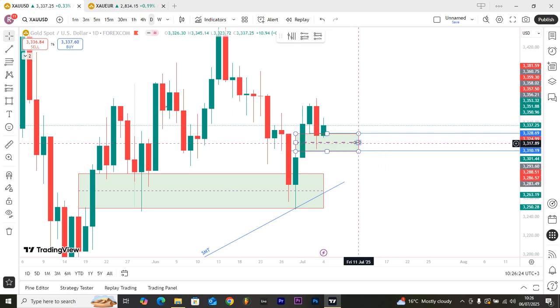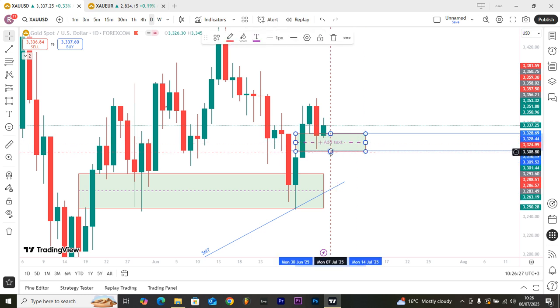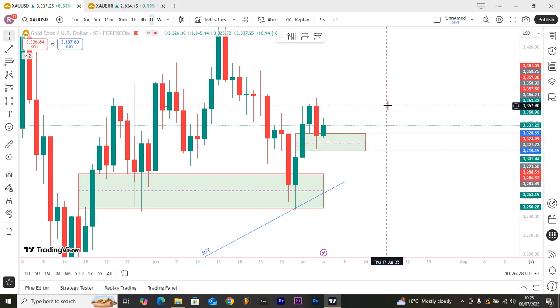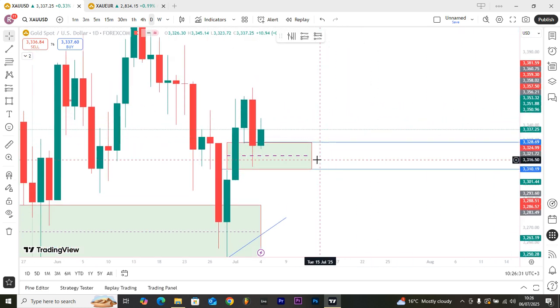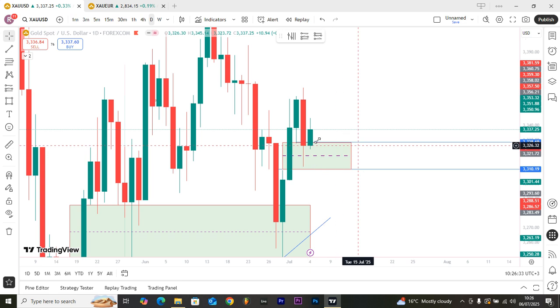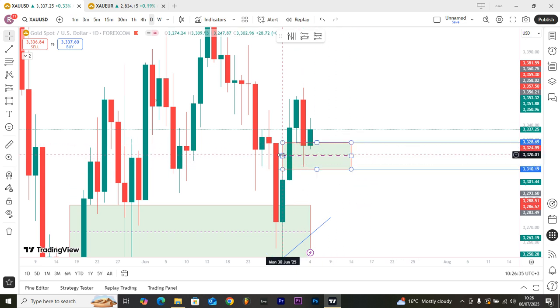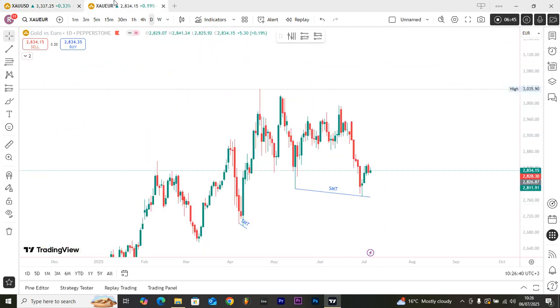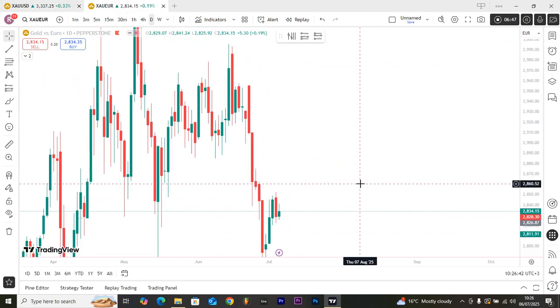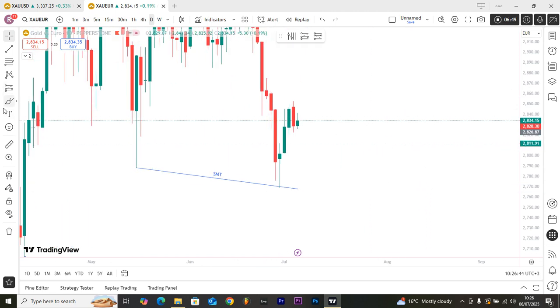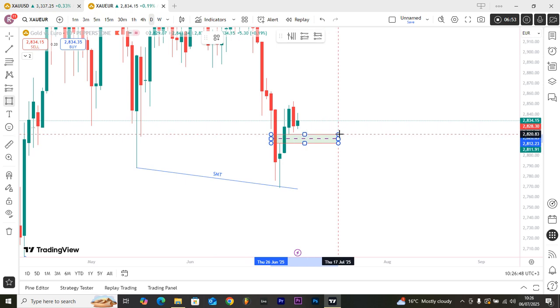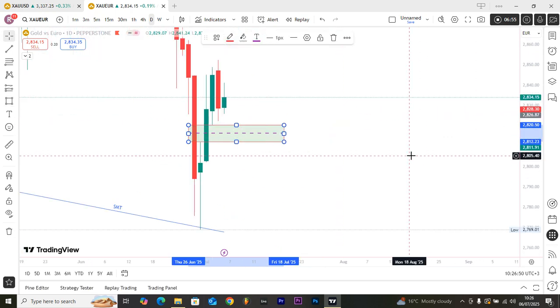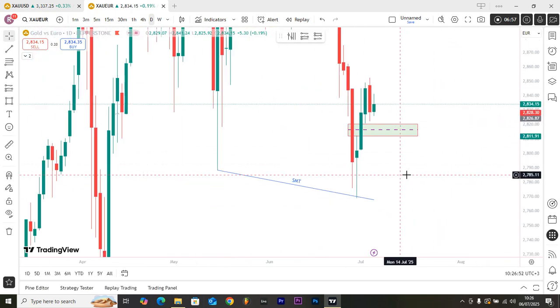Okay. So I want us to take a look at this. We had a bullish daily fair value gap here, and this was the consequent encroachment of it. Okay. So this is the bullish fair value gap. So let us take a look at euro. Remember this fair value gap was created last week by Monday and Tuesday. It is the same fair value gap here. And I told you to use the specific dates.